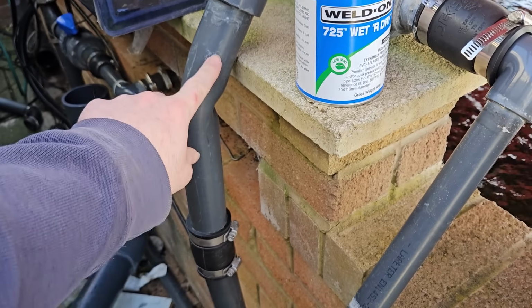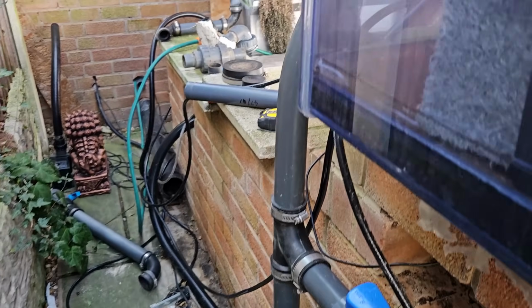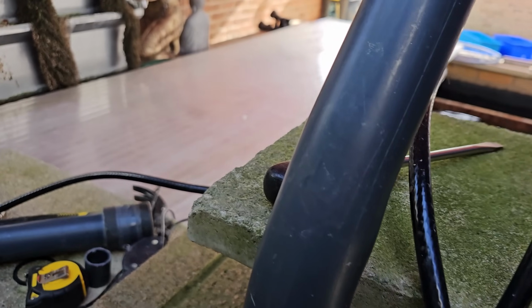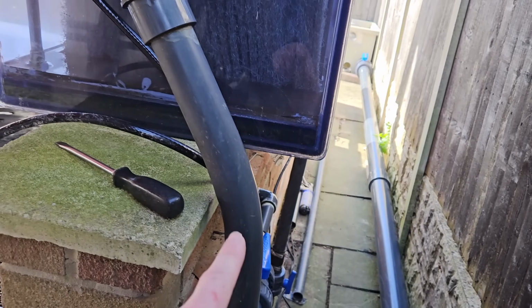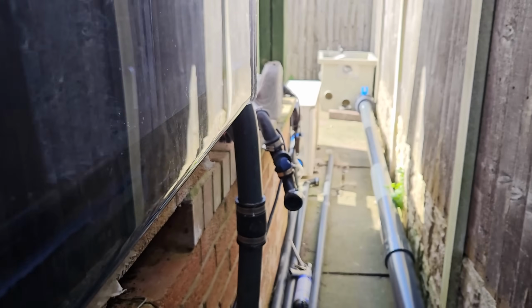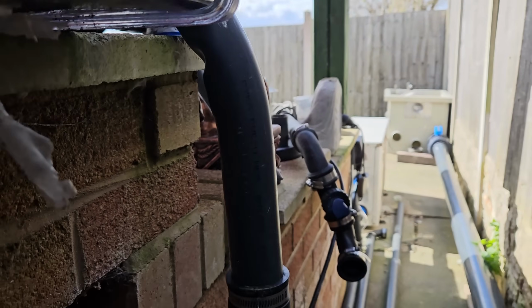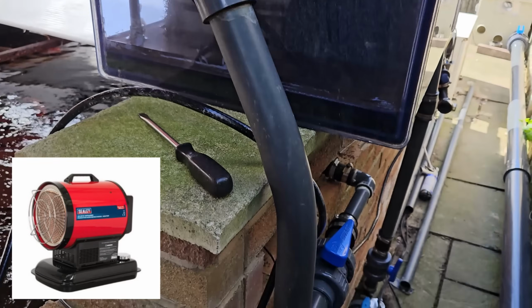I'll tell you what, I am pleased about bending pipes. I love bending pipes. I'm not going to lie, I was looking for a 45 degree and I ain't got any. So they've just ended up with bent pipes. I've done a really good job of this one. That one's got a little bit of a kink in it, but I did that one. I did that one on the hob, and I did that one with the big diesel heater, this thing.